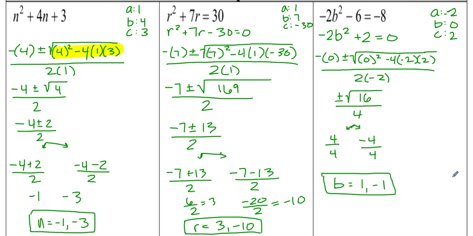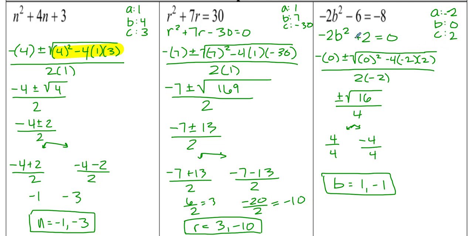All right, welcome back. So hopefully you got 1 and negative 1. So to get this in standard form, I had to add that 8 to both sides, which gave us that 2. Okay, and then we plug these into our formula. That 0 goes here and here, our a value here and here, and then our c value down here.